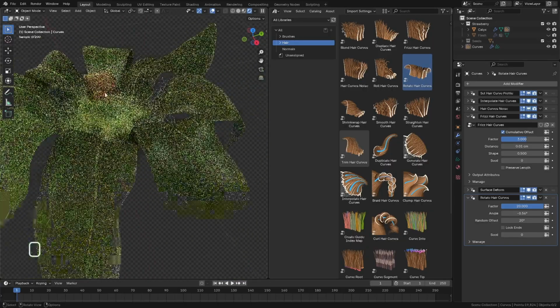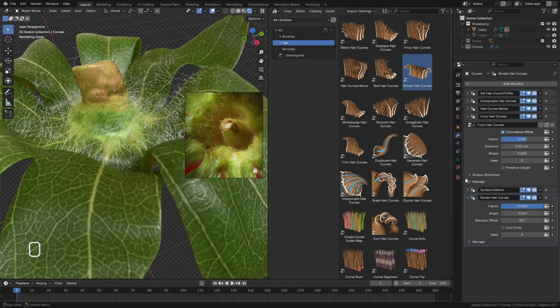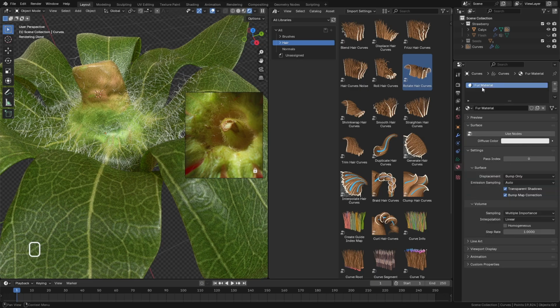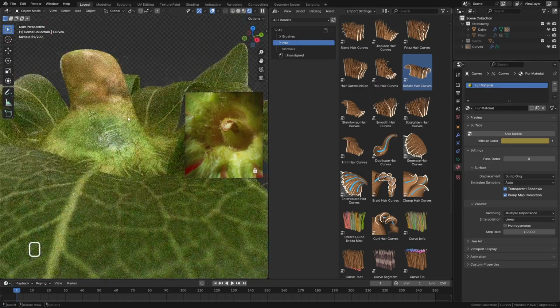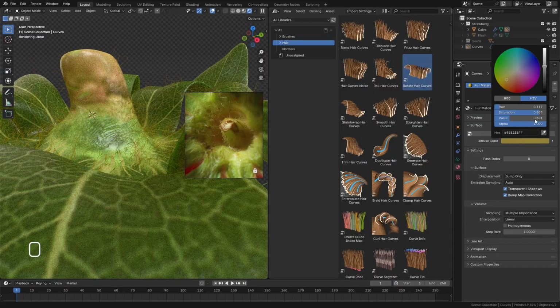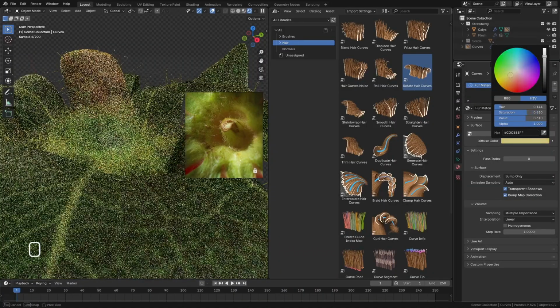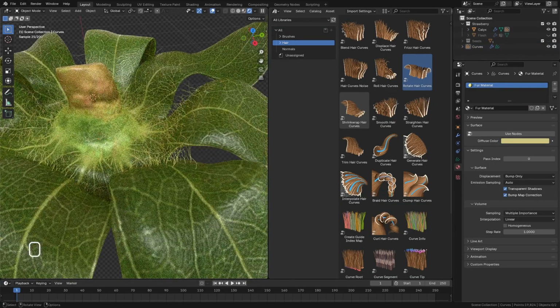Not bad at all. It's actually looking good, except for the color. All right, so let's go ahead, add a material to this. We have the fair material, diffuse color right there. So I'm going to sample the color from reference, maybe around here. All right, a little bit too dark. Maybe something around here. All right, maybe a little bit more density, actually.